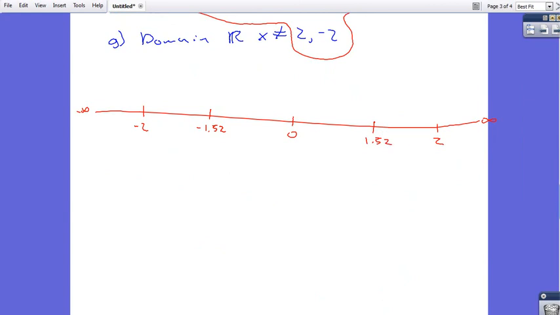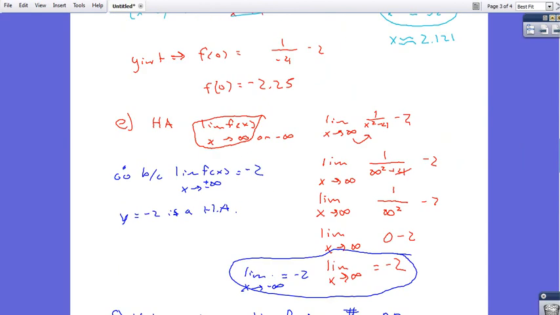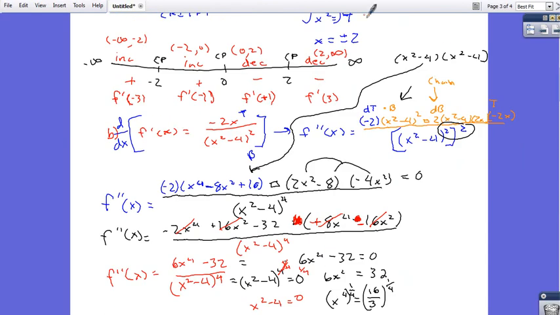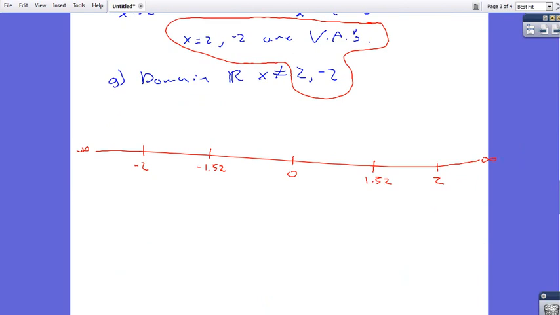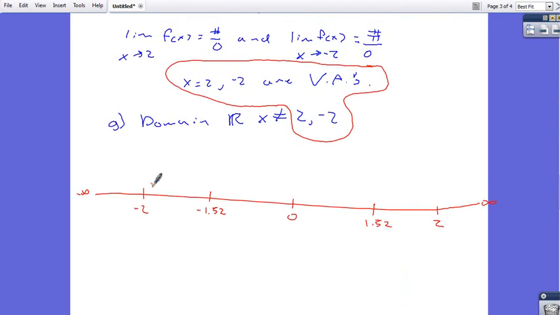Now based on the first derivative, we go increasing, increasing, decreasing, decreasing. Okay? So let's do that. We're increasing here as well, and increasing here, because if you remember from the first derivative, it was increasing to the left of 0, and decreasing to the right of 0. So on each one of these little intervals, it's going to be decreasing.